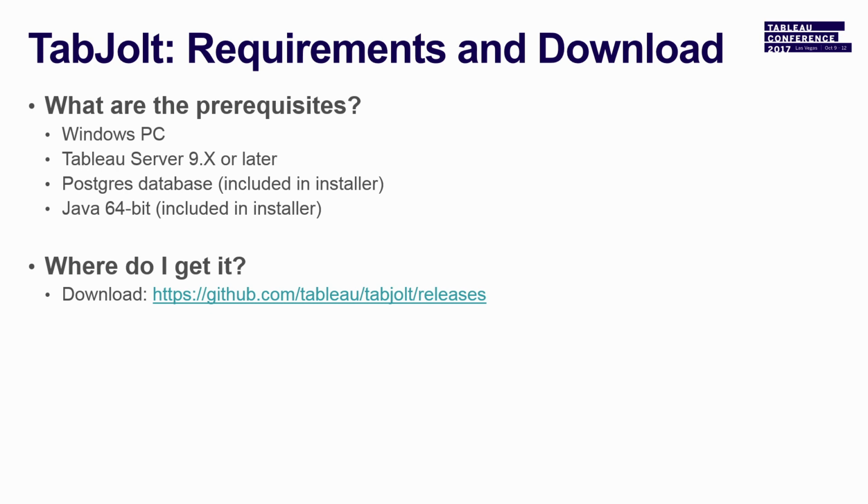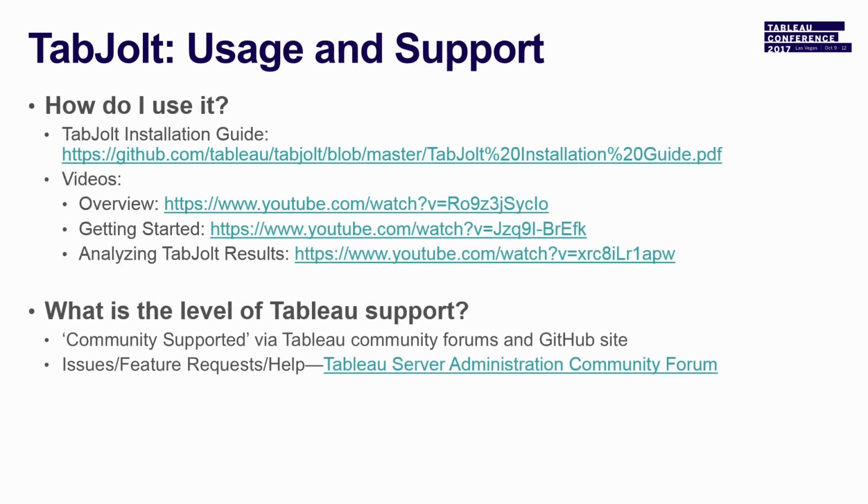The requirements and setup instructions are pretty congruent with TabMon. You'll need a Windows PC, you'll need Java 64-bit, and you'll need a Tableau Server, of course, and a Postgres database, which is included in the installer. You also download Tabjolt from GitHub, which is also where you can find the installation guide for it.